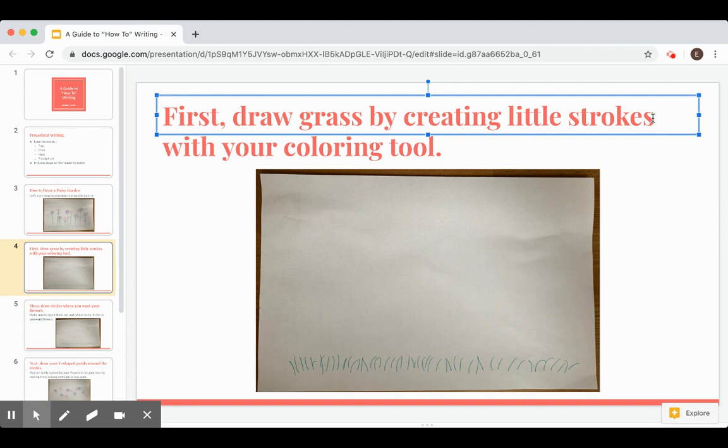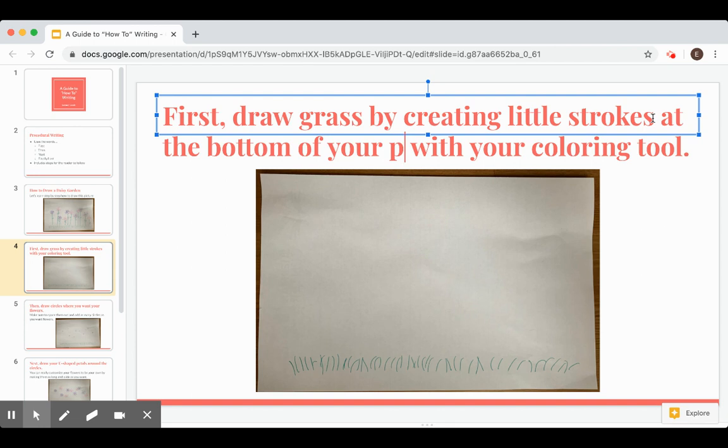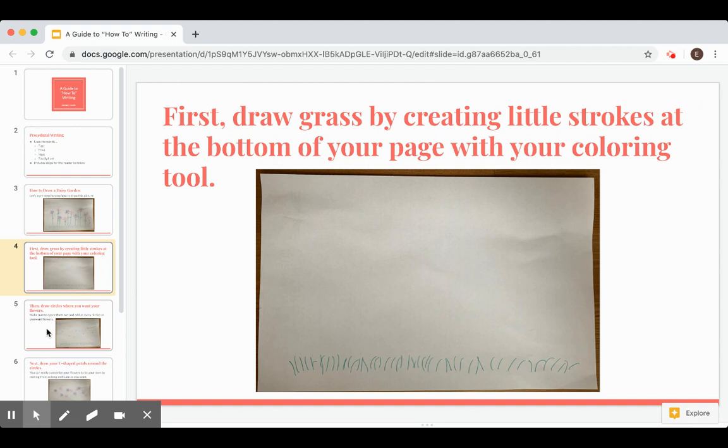I think if I said first, draw grass by creating little strokes at the bottom of your page with your coloring tool, that would make the direction even more detailed so our reader knows exactly what to do. All right, let's move on to the second step.